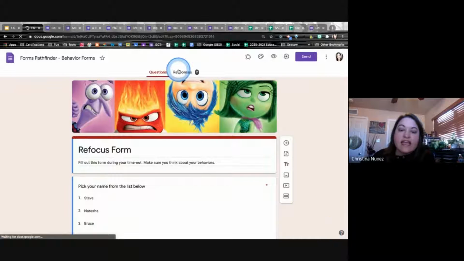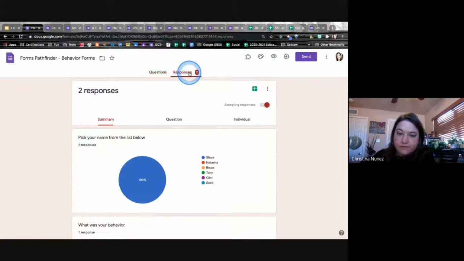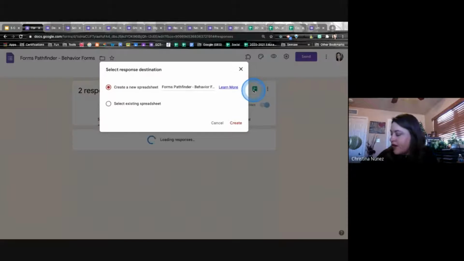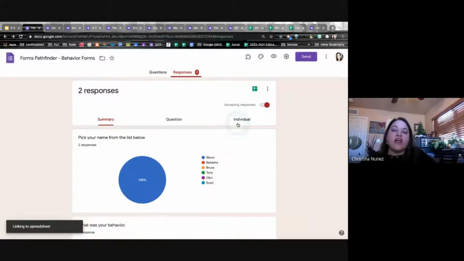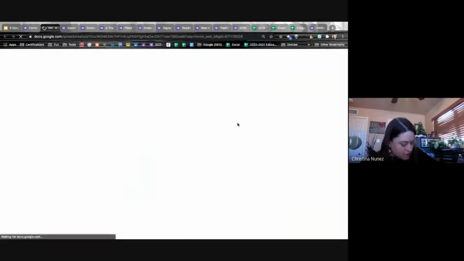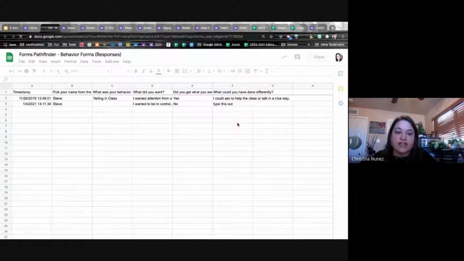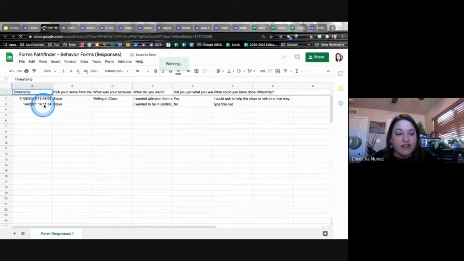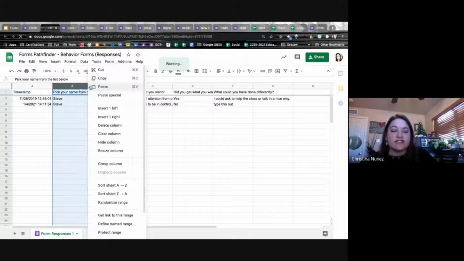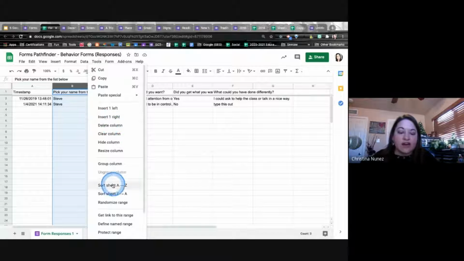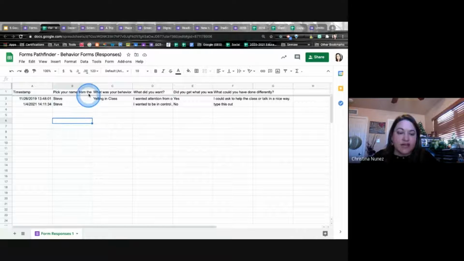and I got there by clicking on this little pencil, if I go to responses, you can create that Google spreadsheet right through here, right? So I'm going to create a spreadsheet. And what you can do with this spreadsheet, as with some spreadsheets with anything that you do collect, is you can go here and see what time that incident occurred. And then even though every student is filling out the same Google form, I can go here and sort this data. So I'm going to show you one time how I did that again.